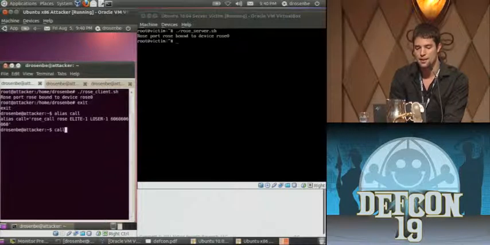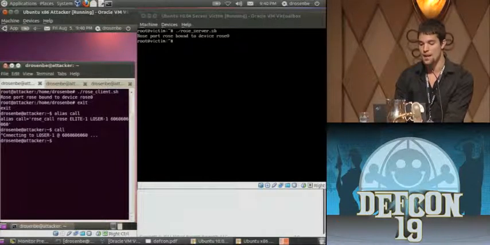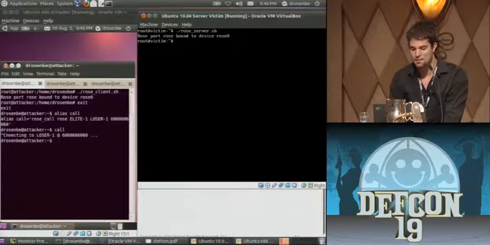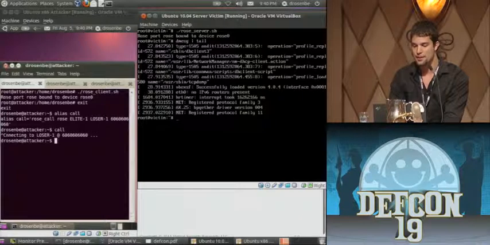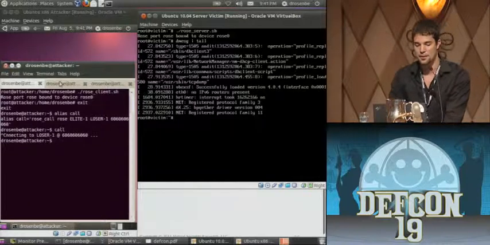So when I type that, we've loaded our kernel exploit into this attacker machine's kernel. So whenever we make a call, it'll send our exploit over to the victim. So we'll do that, and it's done. You don't have to clap yet because I haven't really proven anything. But you'll notice that absolutely nothing was logged. That's all just residual from bringing up the Rose stack. You would have no idea that this happened to you, but that machine is now totally owned.